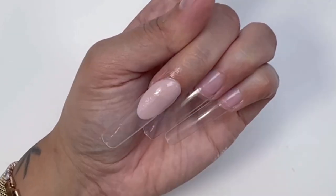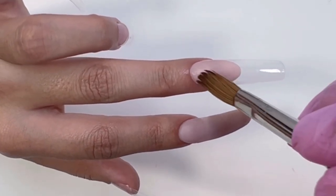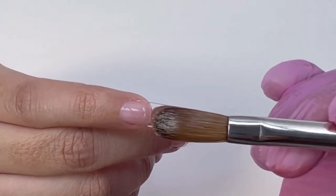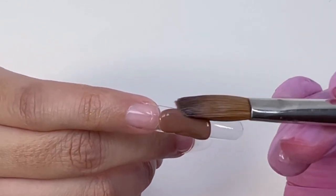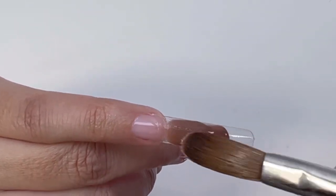So now we're gonna move on to the pinky, and it's basically gonna be the same thing that we just did on the index finger. It's just gonna be an ombre nail, so the darker color at the tip, which is in the color Honey, and then we're gonna do the color Amore at the back. So remember that whenever you place that first bead in the middle, we just want to make sure that you pat it down and try to brush it all the way down towards the tip.